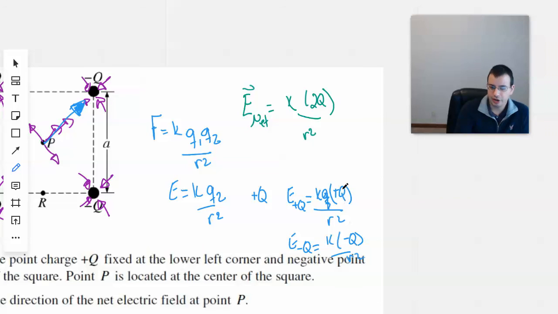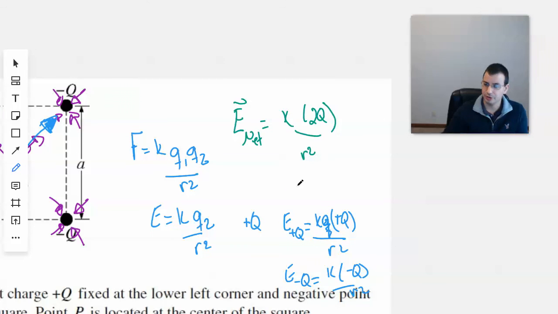Now you might think that, oh, we have a positive Q here, negative Q here, and that's true. So you could be like, okay, they're acting opposite each other, but they're on opposite sides of P, so you kind of get this double negative situation. It's better off not thinking of it algebraically and just looking at the picture and being like, okay, these are going to be acting in the same direction. So focus more on the picture and less on the algebra, because algebra just tends to be prone to error. And if you can skip to the answer that you know is correct, that's generally better in life.